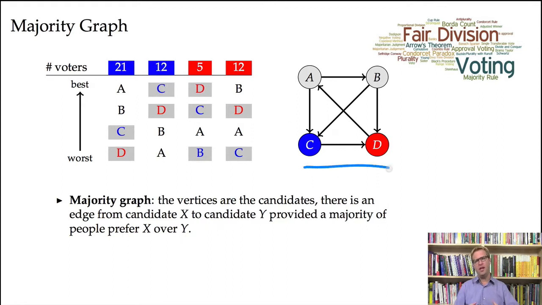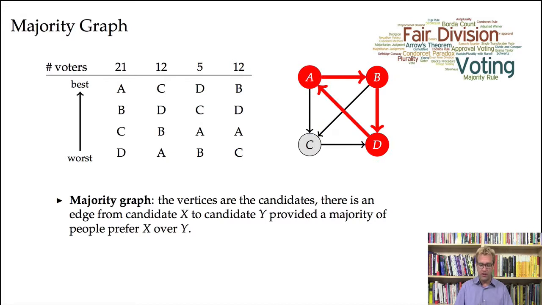This is simply a graphical way to picture the majority relation that we've been talking about earlier. Now, we can already tell just by looking at this graph, by the structural properties of the graph, that a Condorcet winner doesn't exist. And the reason for that is there exists a cycle in this graph. There's a cycle from A to B, B to D, and D to A.